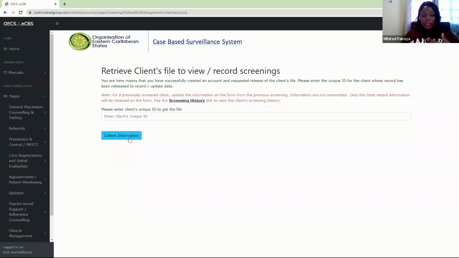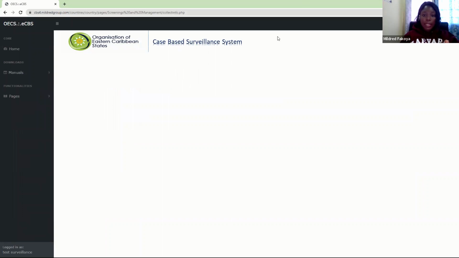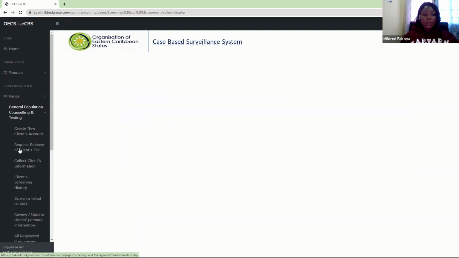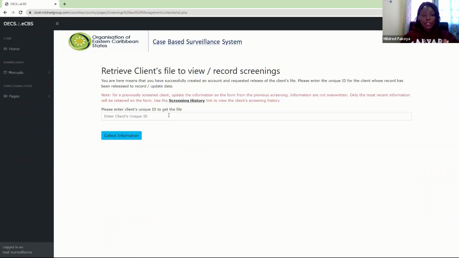So you want to give clients the option of what they want to use as their ID, that they feel secure about. The purpose of using an ID number is to make it easy to generate IDs and easy for everyone to remember. It is not because you want to really know their identity, but you just want an ID number that you can use to retrieve their file when they come in. And you also want to make sure that you are screening the right person, especially if the screening is for immigration purposes.